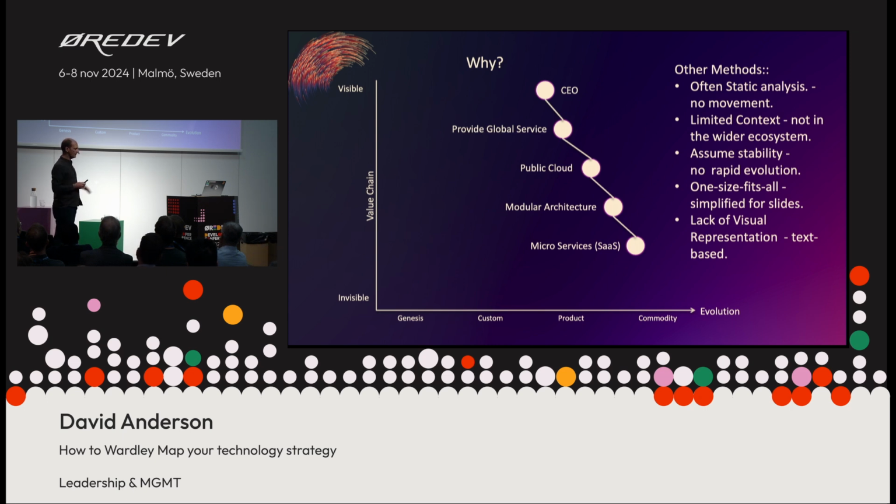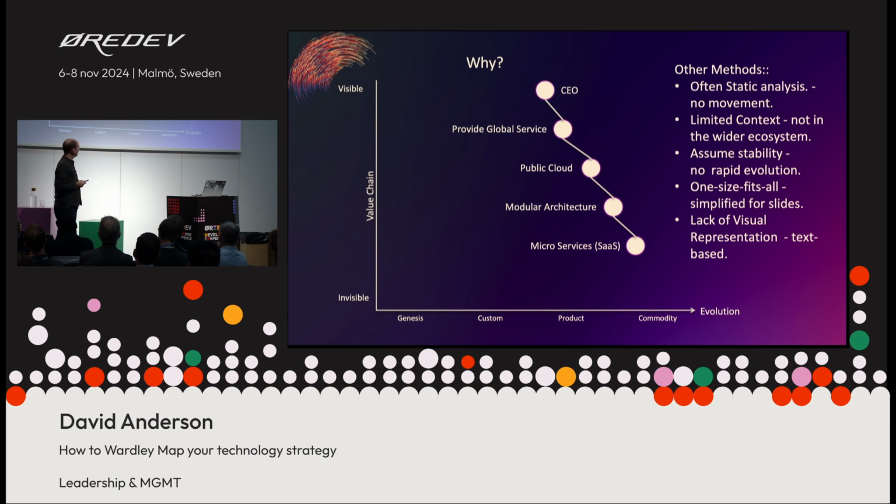So if you think of a 2x2, like a SWOT analysis, there's no movement. This is a strength, this is a weakness, this is a threat, this is an opportunity. There's no movement in that picture. So maps provide movement. It's a limited context. If you see a vision statement, it's like, this is what we're going to do. There's no narrative. There's no evolutionary element to that. There's no thinking about what are the climatic patterns around our problem area.